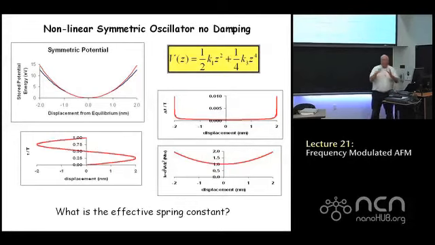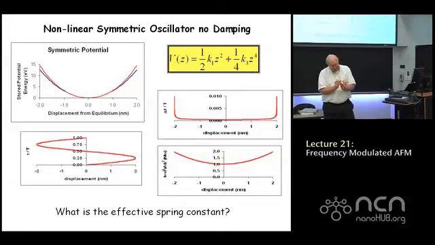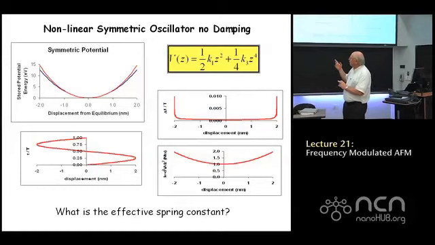And again, you can do the same type of analysis. You can ask, when this particle oscillates in this symmetric potential well with this z to the fourth term, where does it spend most of its time? And you can go back and take those formulas from about 4 or 5 slides ago. They still apply because energy is still conserved. And you can start to ask the question, how much time does the particle spend at the endpoints compared to, let's say, time in the middle of the oscillation, in the middle of the well?